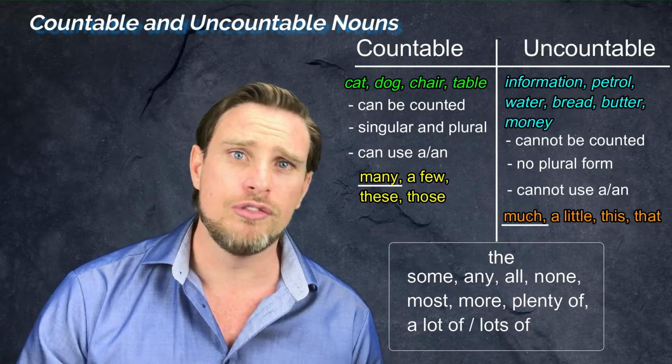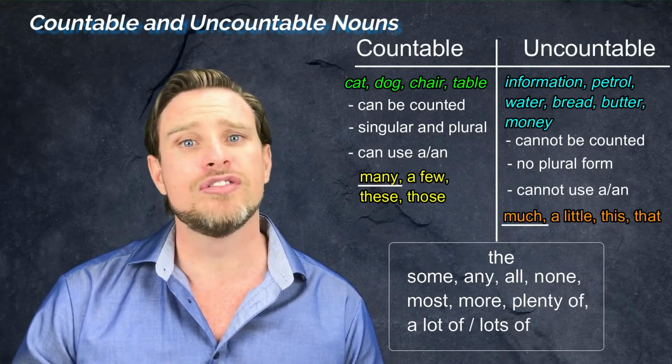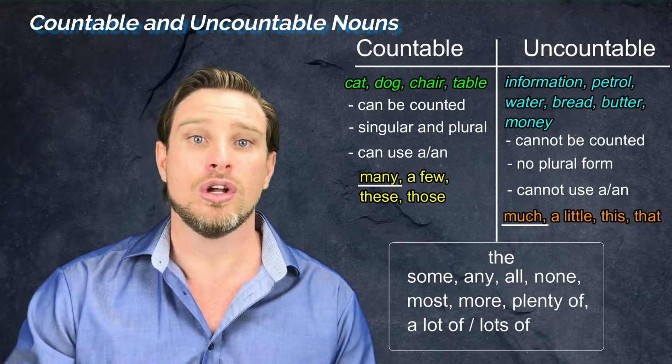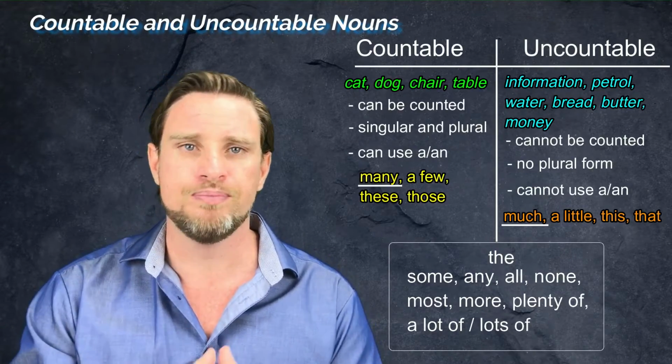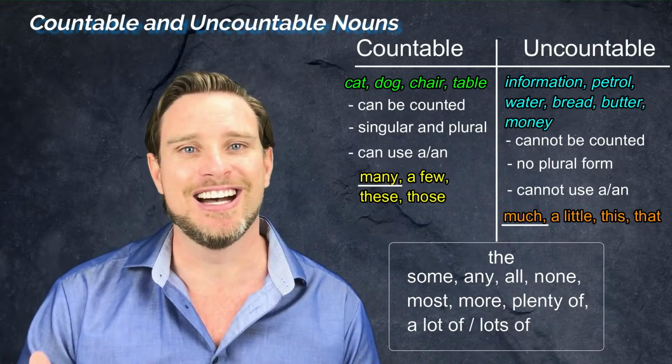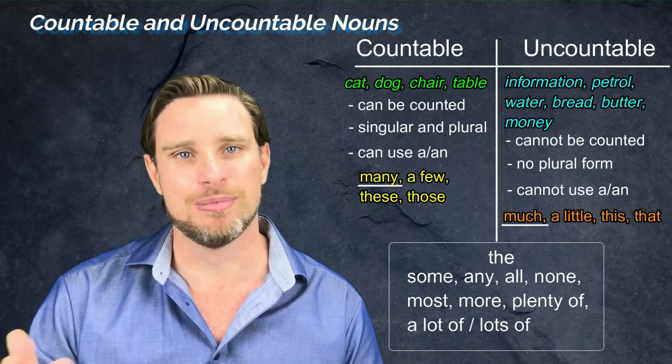And also a lot of or lots of. There were lots of animals at the zoo, or a lot of animals at the zoo. Lots of and a lot of are interchangeable. Or I've got a lot of luggage. I hope it all fits in the car. Okay, so uncountable noun, luggage.